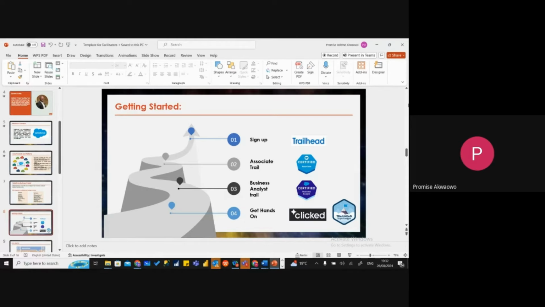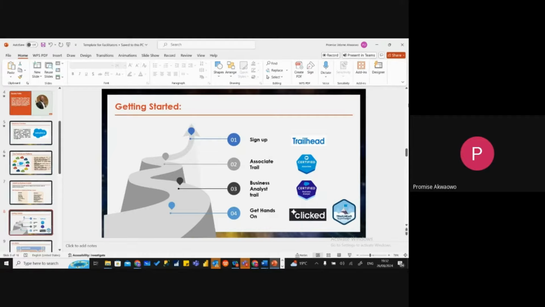So you have the marketing associate for those who are keen on marketing. Then you have the usual associate certification that allows you to do that. So unlike every other certification that doesn't have any practical illustration, the Salesforce ecosystem is different.